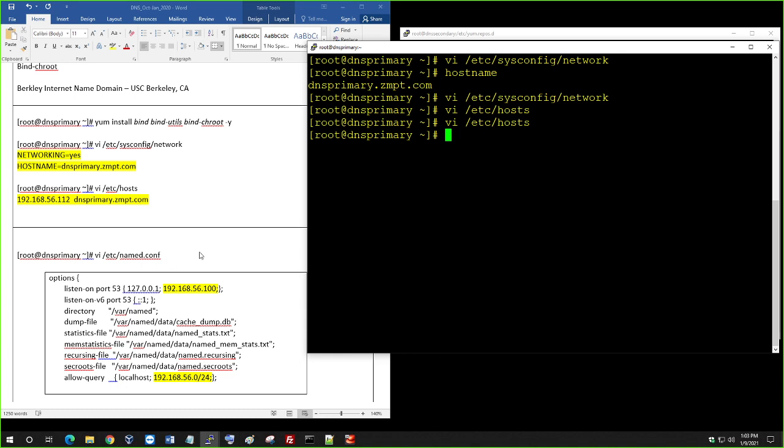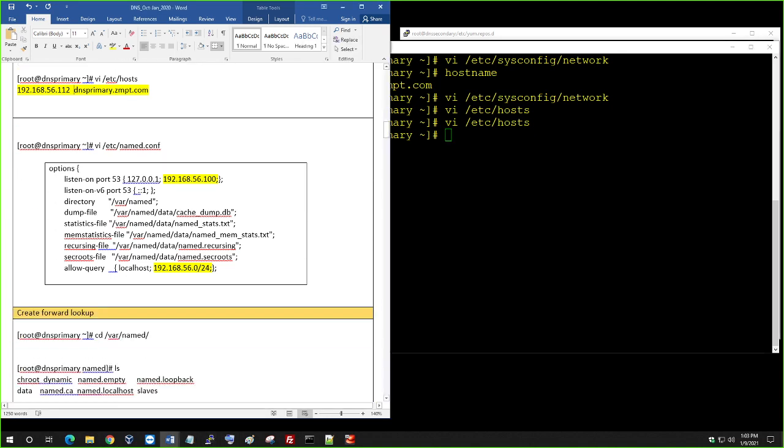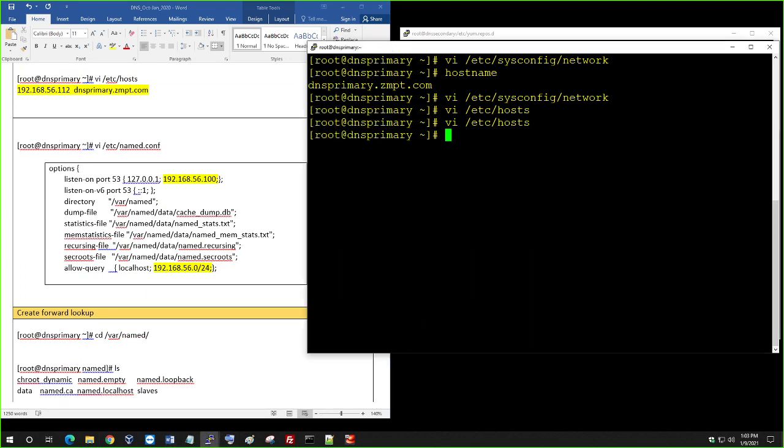Now the next file we're going to mess around with is /etc/named.conf, and hit enter.